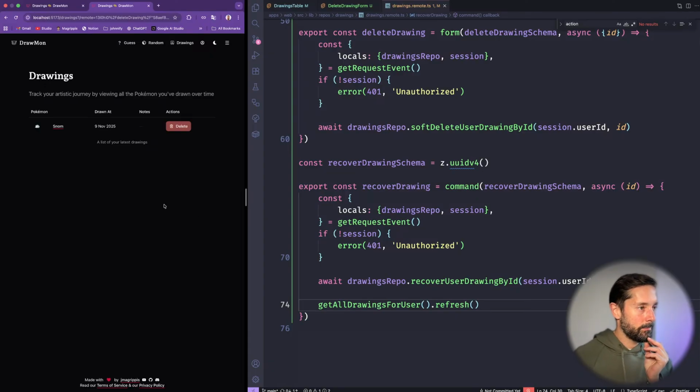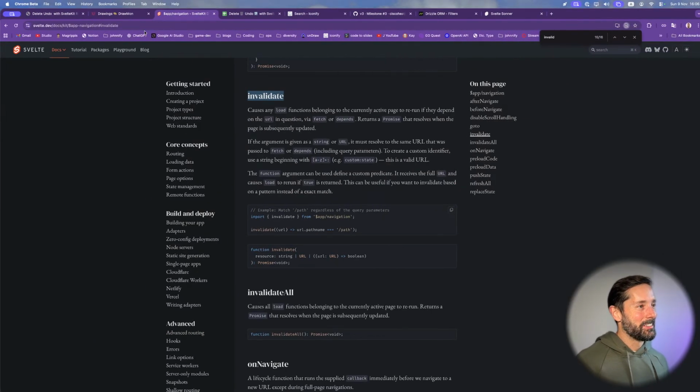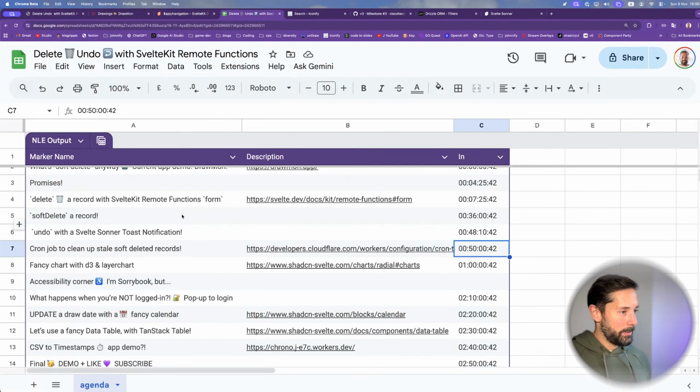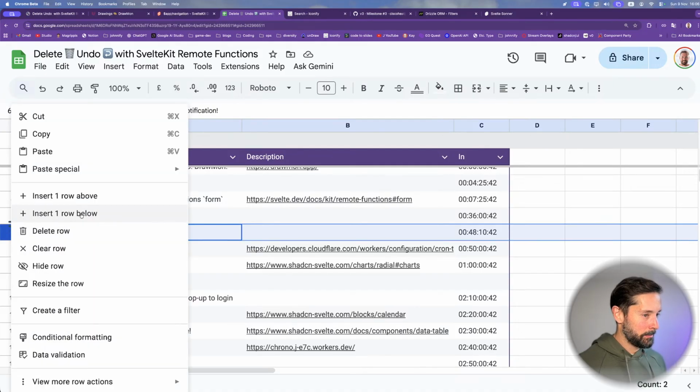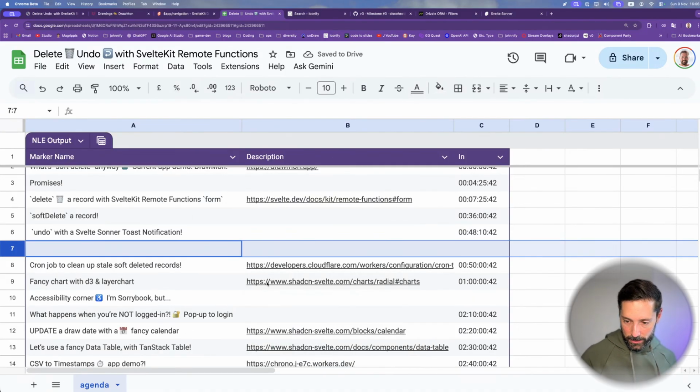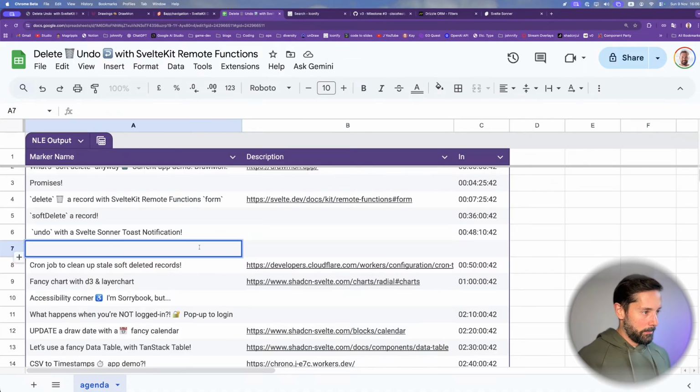But maybe that's better. Like the other way, is that better? Should we show the soft deleted ones here? Nah, we could be showing the soft deleted ones, and then when they refresh. But nah, forget about it. We do need the dialog though, which we will add. What else do we want to do? Now that we have all these records, we want to actually clean them up forever. Great. So yeah, we're almost done. Pop dialog.